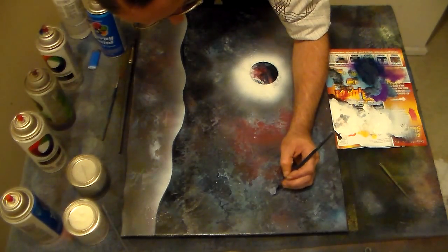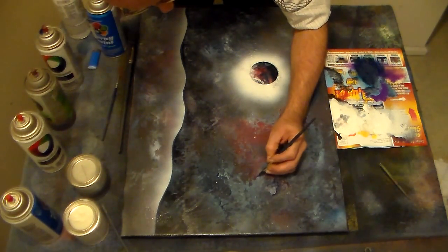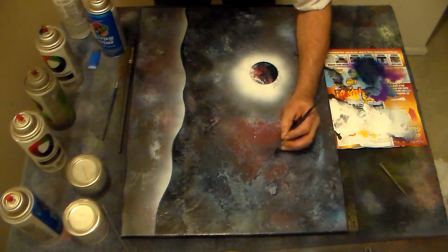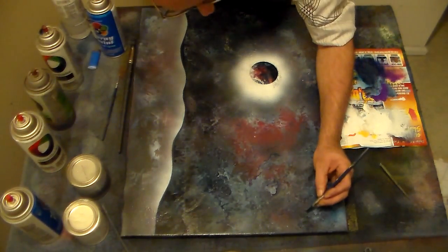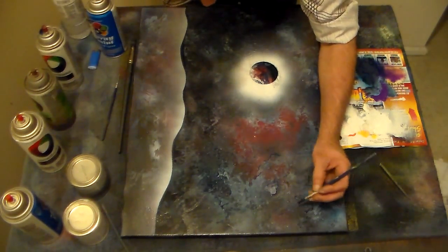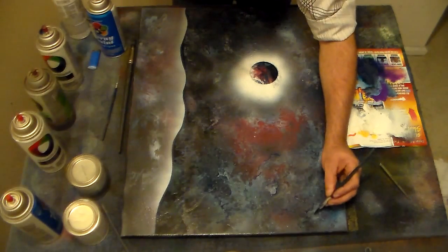On this particular one, I'm going to be doing a lot of highlighting in this galaxy, because that is the focus of the painting. I want the galaxy to look really, really nice. You follow along some of these dark areas — where the dark and the light meets — and you kind of follow along that, and it'll give you a nice highlight in there. It adds variation of color and it adds depth at the same time.